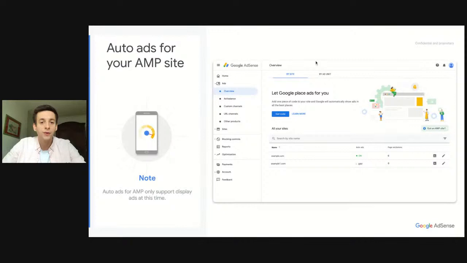Again, it's quite simple. If you go to this overview tab on the ads menu, as I was explaining earlier, you are now in the by site tab, and you have the list of your websites down below, the status of the auto ads for each of these sites, and above to the top right corner, you can see a button. Basically, if you have an AMP version on your site, you click on there, and this will run you through how you can configure auto ads on your AMP site. It's again a simple code snippet to add to your pages, and auto ads will be available.